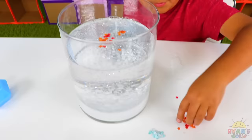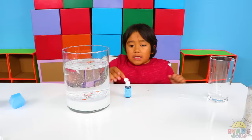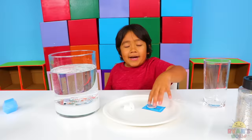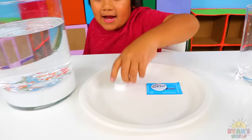Next, I'm gonna add 1 or 2 drops of blue coloring. There you go. Next, get some Alka-Seltzer like this, and then crush it up.